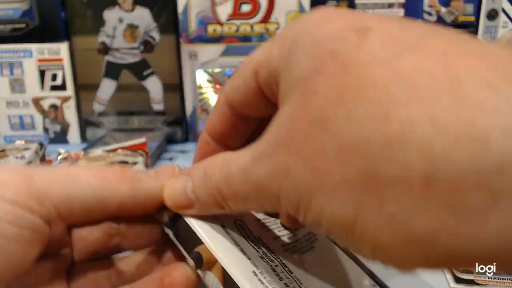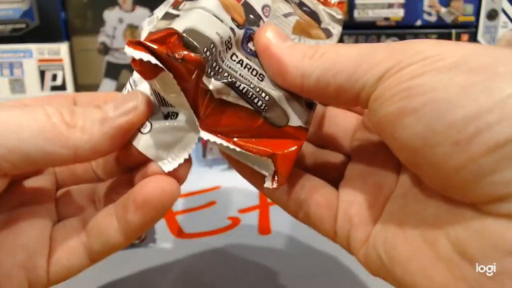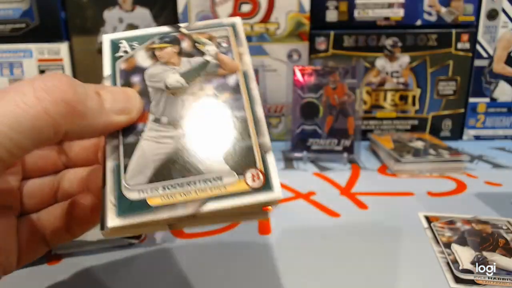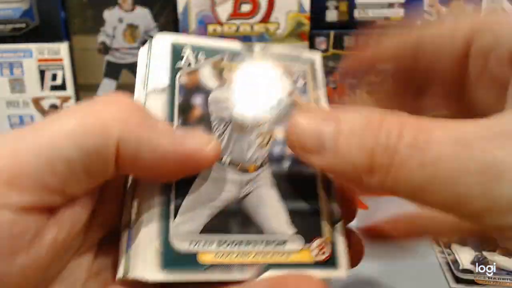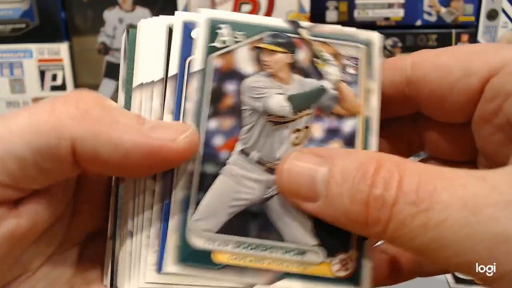It's a nice box. Can't hate it. Can't hate it off the bat. Off the rip. Still two autos coming. We had another big auto. Or something super. You're asking for a lot, man. We already, I know. $4.99.